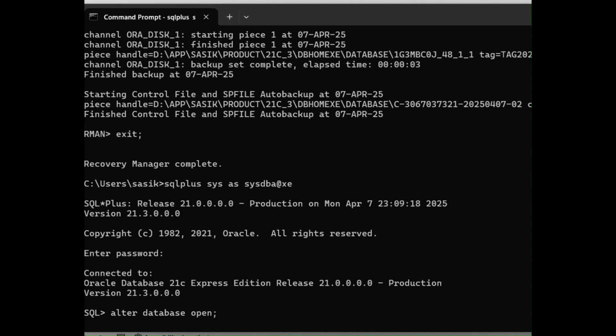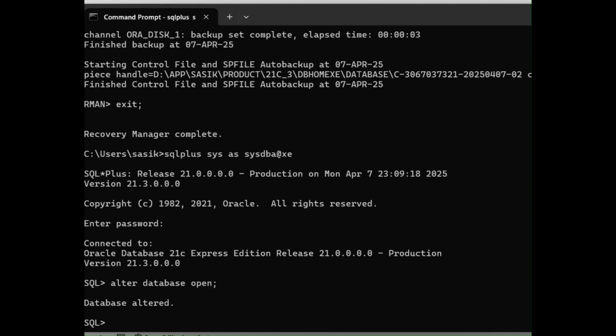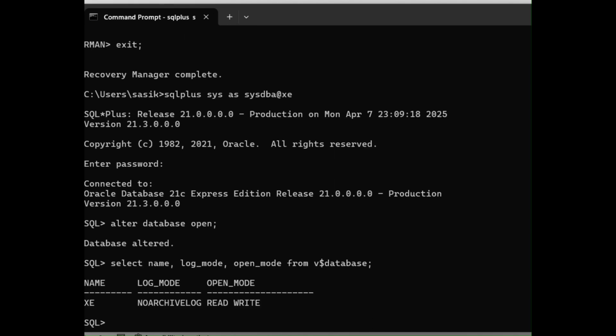Now the open mode status has changed from mounted to open. If you rerun it again, you can see that the database is ready for use after the backup.